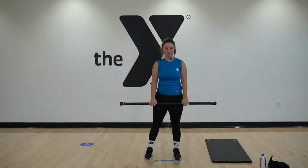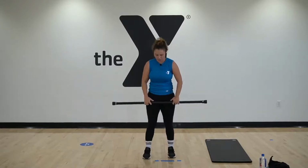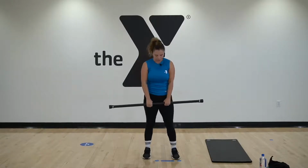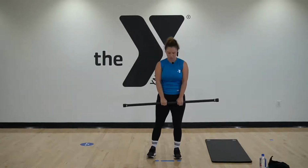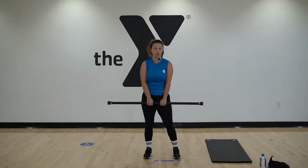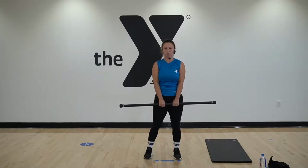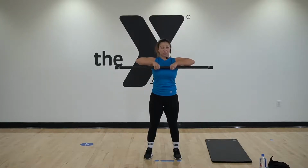Back down. Great job. So we're going to do our last standing exercise for this one. Again, continuing with the shoulders. We're going to go to what we call an upright row. So for this one, my hands are going to be in a lot closer than the previous exercises. My feet are going to stay the same, about shoulder width. And I'm going to pull this body bar up, and I'm going to pull it up to chest level.